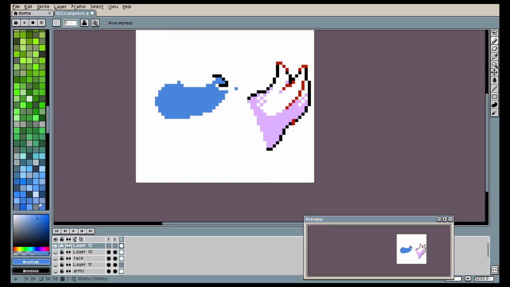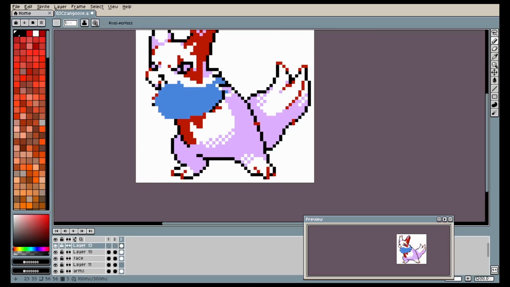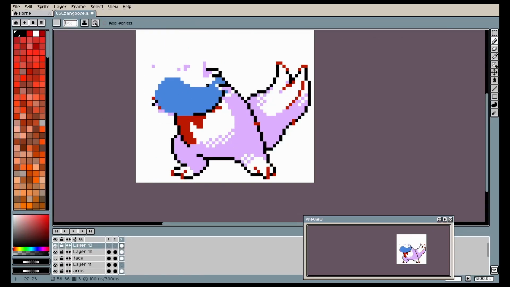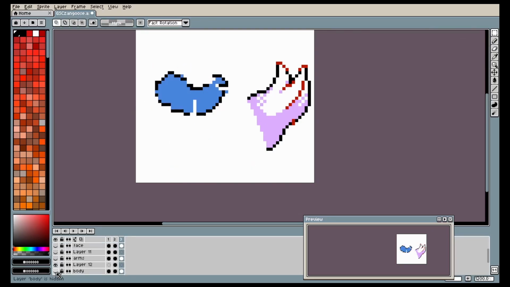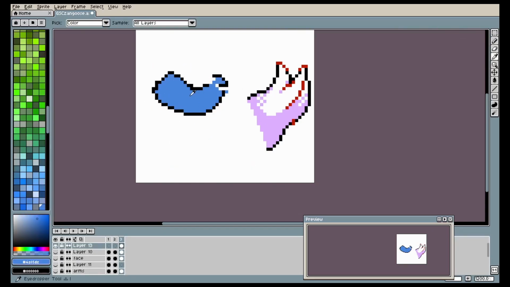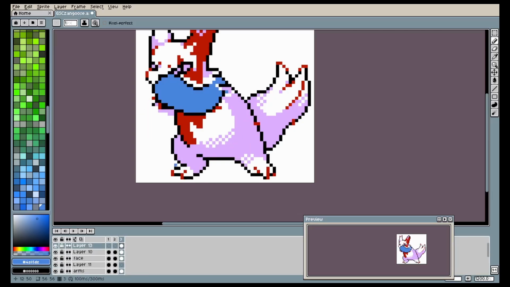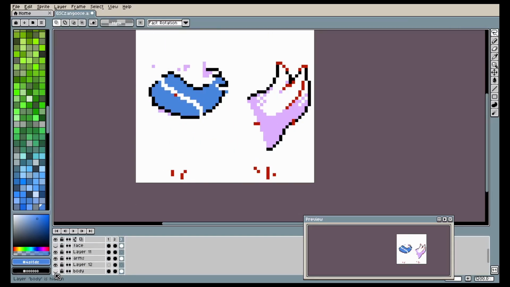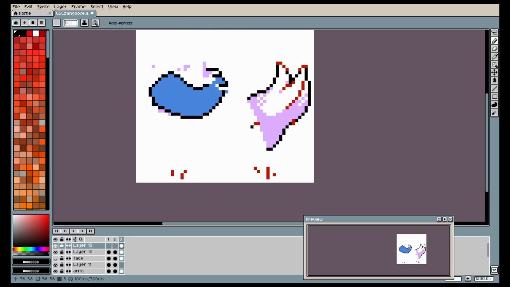Don't be afraid of erasing a large part of your sprite and redrawing it. As you can see here, I erased Zangoose's entire arm and had to redraw it from scratch in order for it to look natural. There will be many times where this is necessary, and it will always look better than just shifting things around. For me, rotating is best used on your sketch. As you can see while I was doing the uppercut motion, I had to rotate the arm sketch a bit to make it look better.